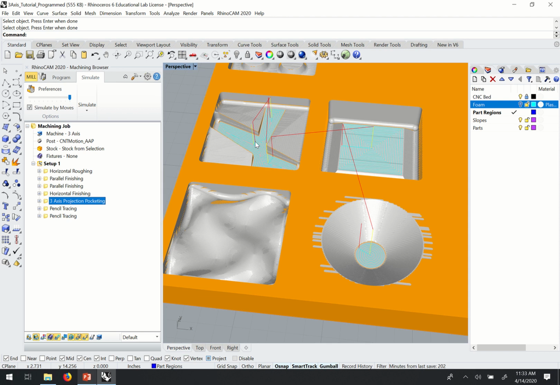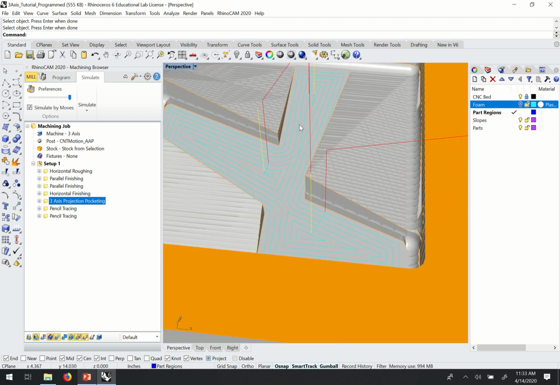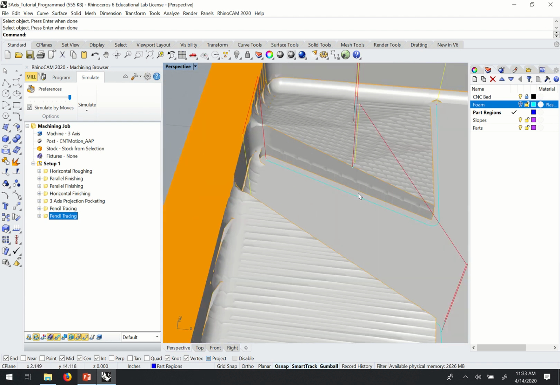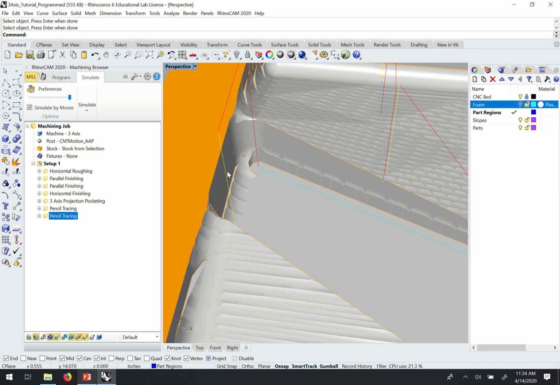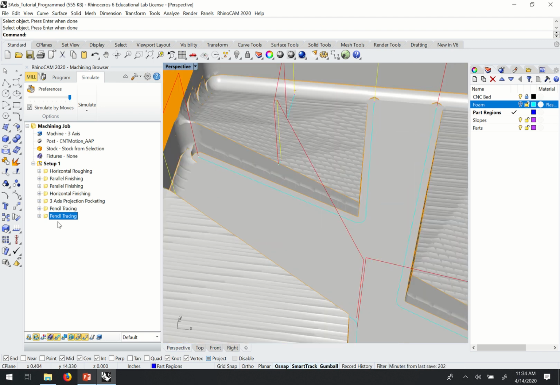But if we zoom over to this object, you can see that actually the pencil tracing is going a little bit farther on the edges, so it's going a bit beyond where the projection pocketing left off.